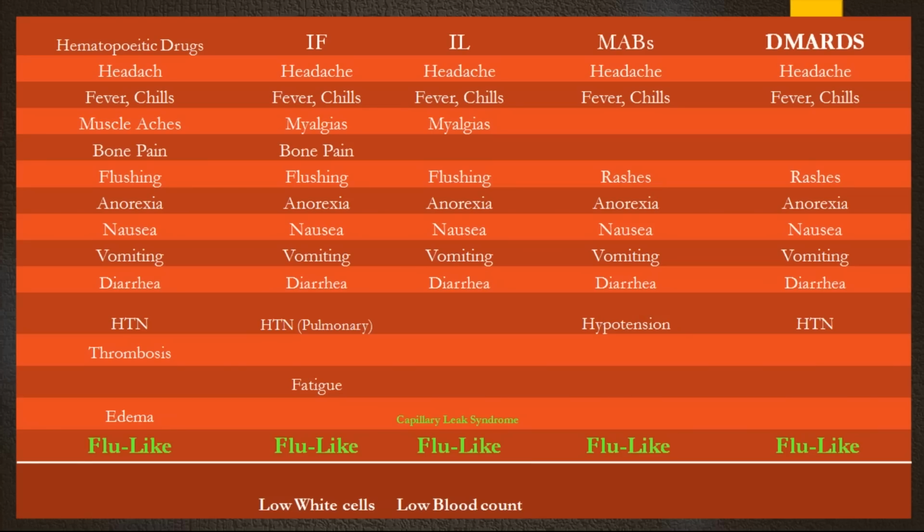And one more thing is that the interleukin produces capillary leak syndrome. Open eyes, open ears, please. Capillary leak syndrome, when you increase your weight more than 5 pounds in a week, or more than 2 pounds in 2 days, that is what is happening. So the capillary bed starts to dilate and starts to escape fluid into the tissue, producing a generalized edema. And that's what we need to remember.